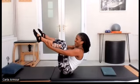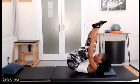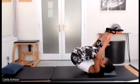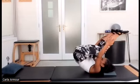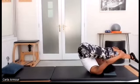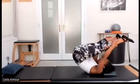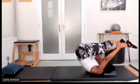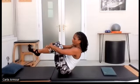Open those legs and rock. Beautiful. And rock back up. Give 4 nice rocks, and then you can try to do it with the legs long. Otherwise, give me 8 rocks. Lift. And lift. Long legs. Lifting. Scooping. Lifting. Scooping. You're not really getting your head to the mat, you're just getting your upper body hold. Bring those legs together and bring them down.